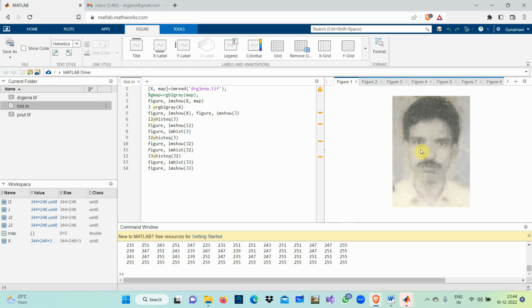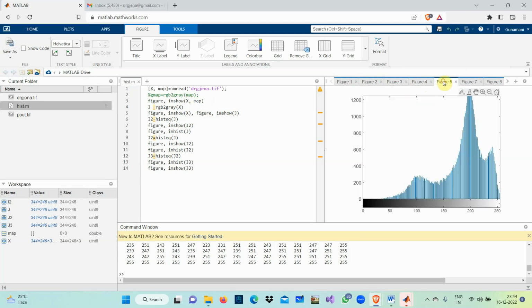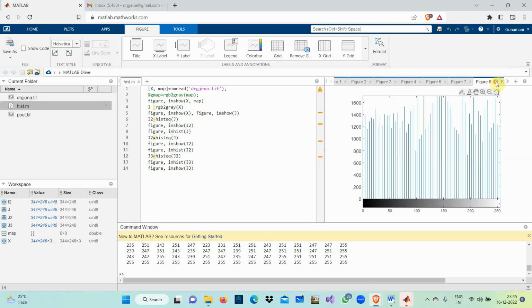You don't worry, this was the figure, this was my photo in 1980, I think 80 or 81 like that. It is the time that I was continuing BSc, that's my photo. Then the second one, it is converted to grayscale, because it was already black and white. Third one, you can see RGB to gray, it has already converted. Then figure 4, see, histogram, equalization, everything it is showing here.